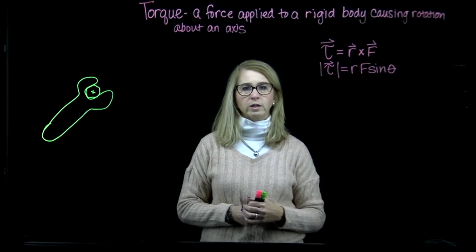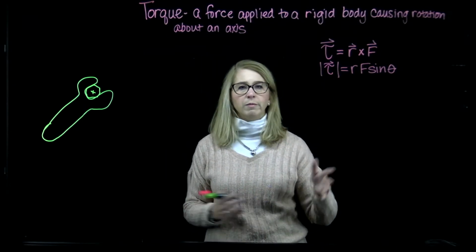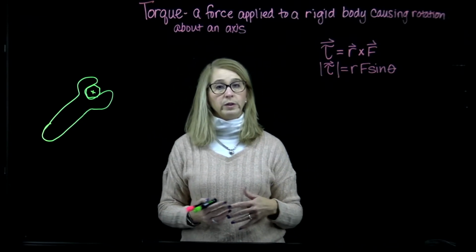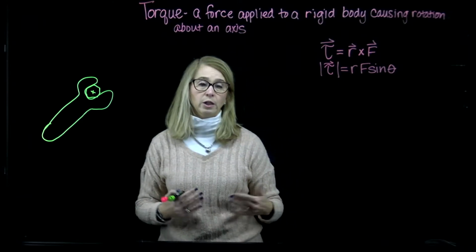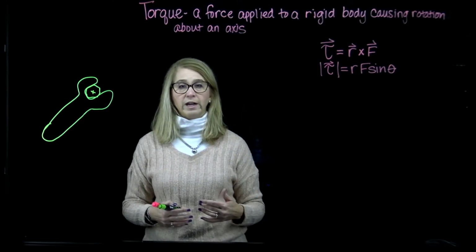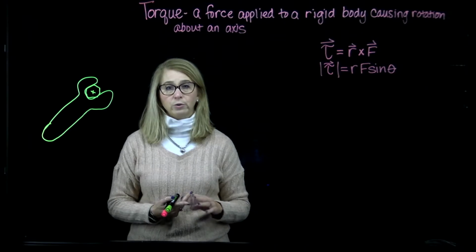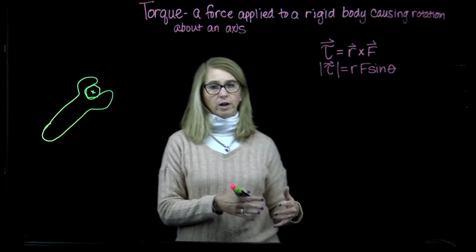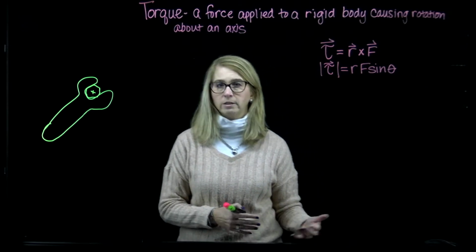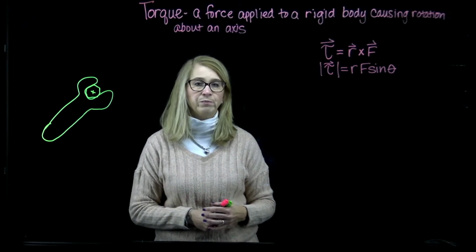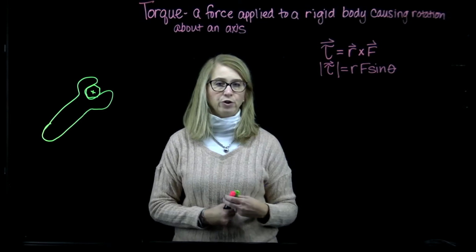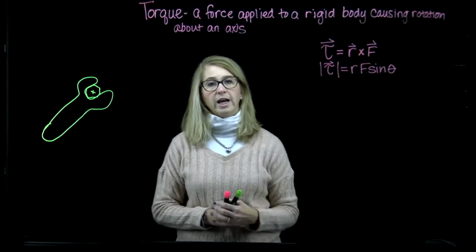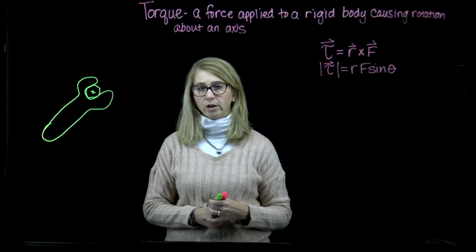magnitude of the torque. So we learned about cross products in Chapter 2 when we just were learning about vectors. There were two operations we could do with vectors. We could do a dot product or a scalar product. Those are the same thing. And then we could do a cross product or a vector product. Again, those are the same things. We actually saw an application for the dot product when we learned about work. Now we're going to have our first application for the cross product with torque.